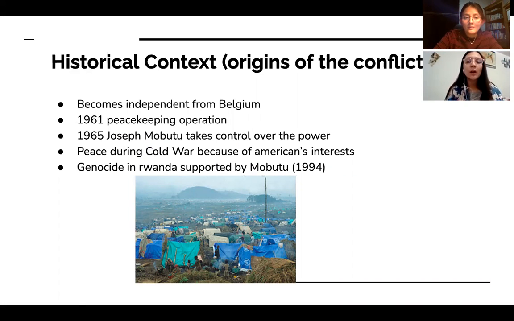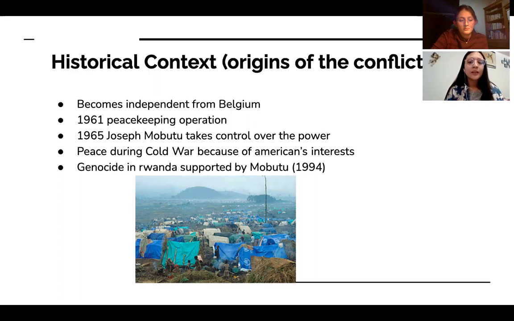So the first Congo War happened between 1996 and 1997, and it was a nine-month war in Zaire aimed at overthrowing the nationalist dictator Mobutu Sese Seko. The forces opposing Mobutu were led by the guerrilla leader Laurent Desire Kabila, who had the support of neighboring countries, especially Rwanda and Uganda.